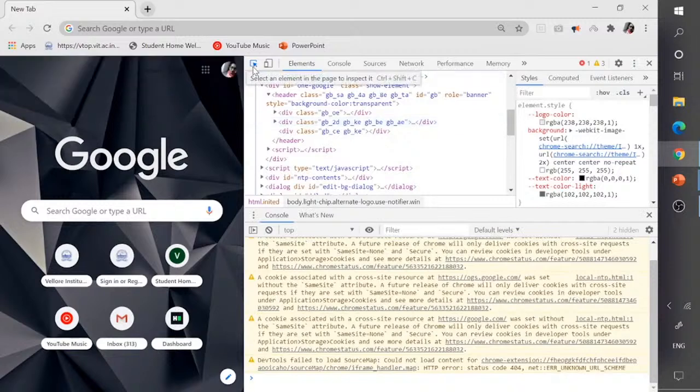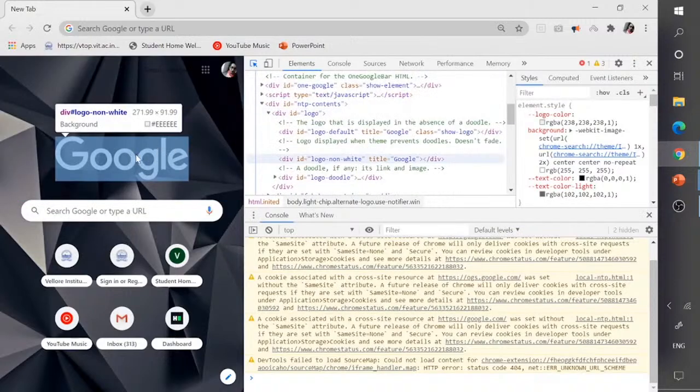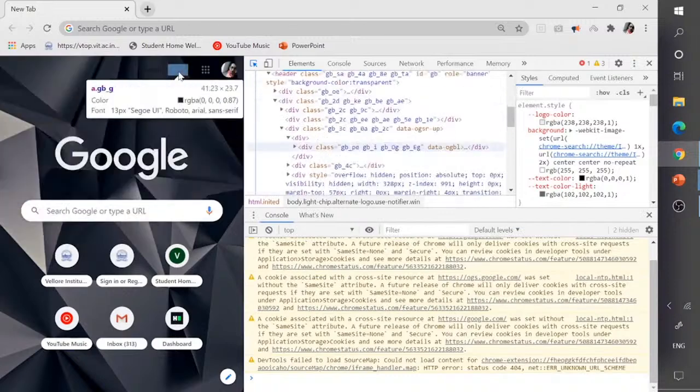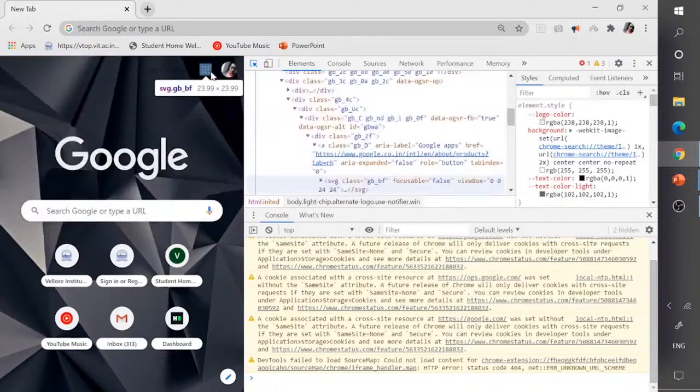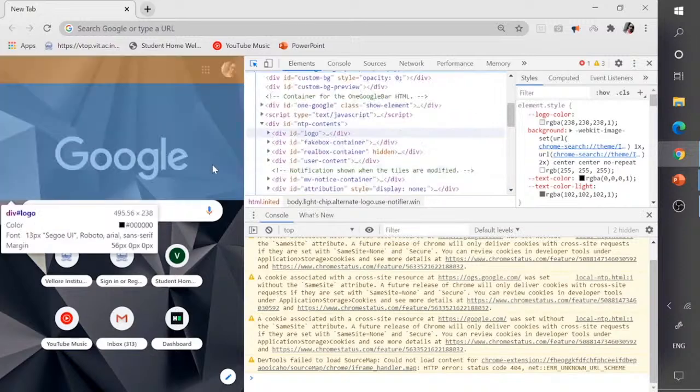This is for selecting an element in the page to inspect it. While I hover over different elements, it shows different divs or images in my elements portion.